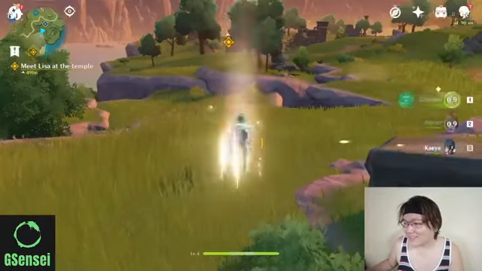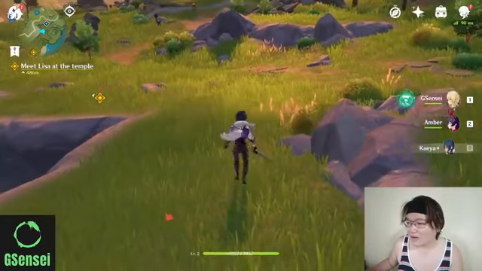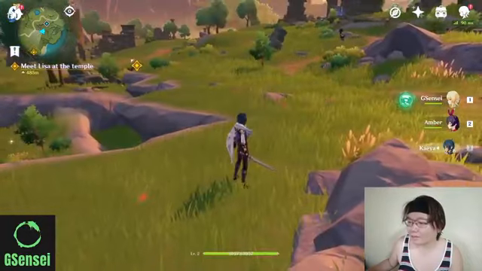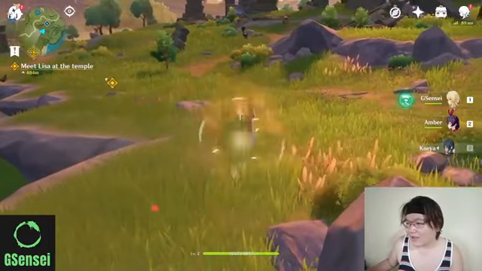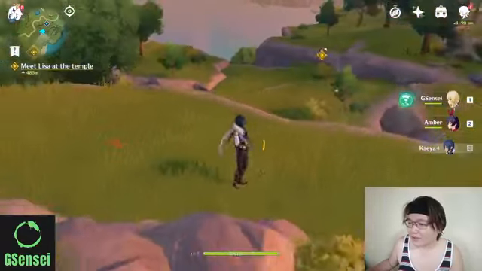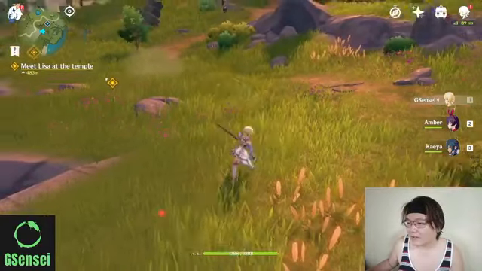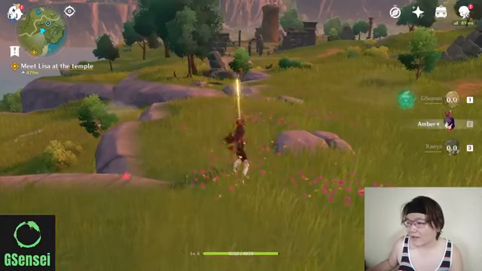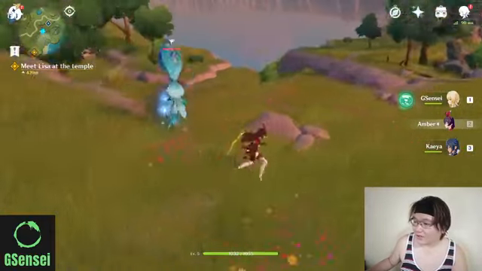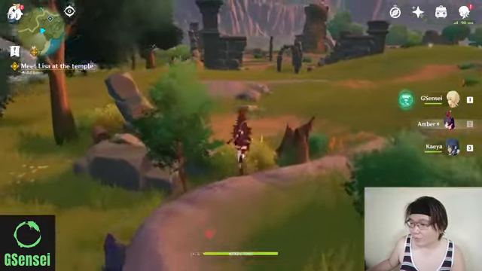Okay, we got Kaeya. So Kaeya will do this. Okay, attacks: 1, 2, 3, 4. And the fifth one will dodge enemies' attack. His charge attack will do that. Okay, so that's our main character, Amber's attack range. So we happen to get three characters: your main character, Amber and Kaeya.